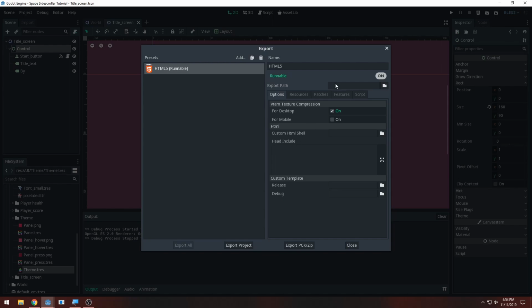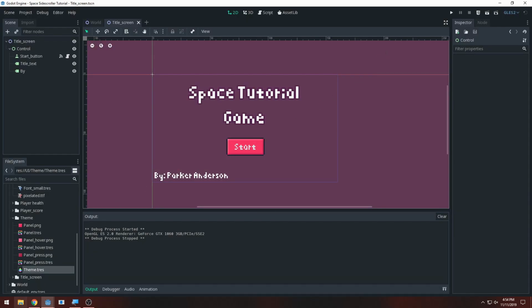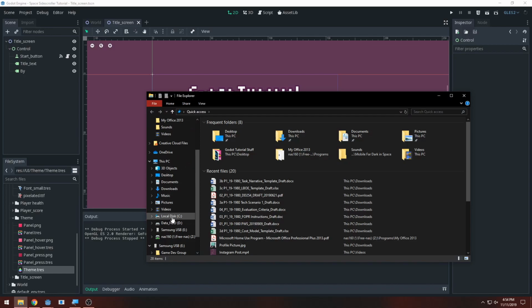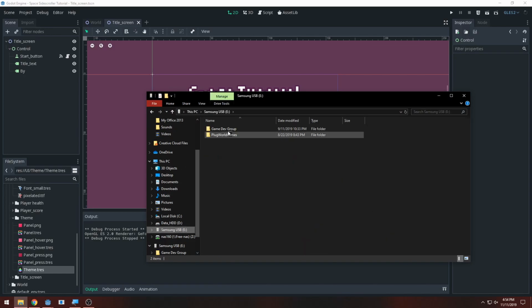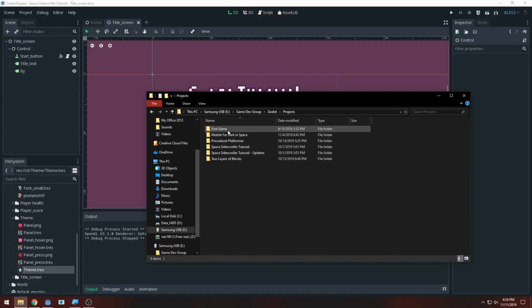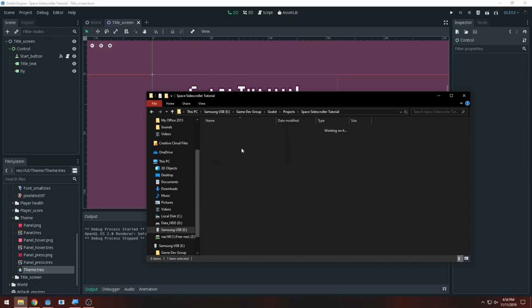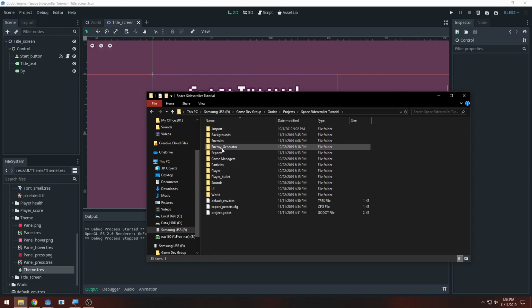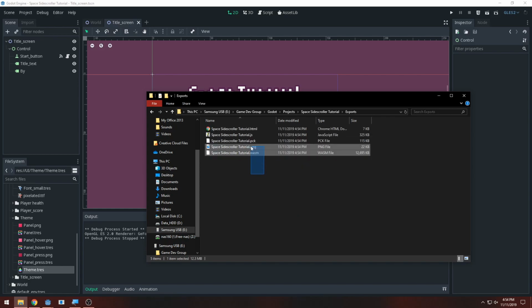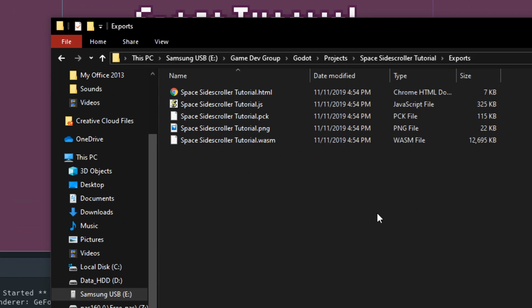And it has saved the HTML5 file. So what's going to happen is you can try opening it, but it's probably not going to work. It might work depending on the browser you're using, but it's probably not. And this is not the right folder. Oh, maybe it is. Sidescroller tutorial. Do we have our exports? Right there. Okay. So now you see all the HTML, all of this asset stuff. To run this in the browser, I need to zip this all.